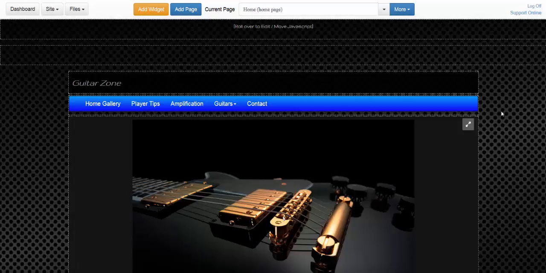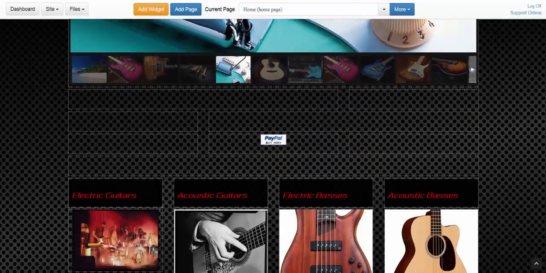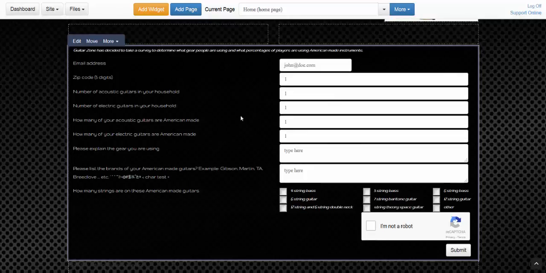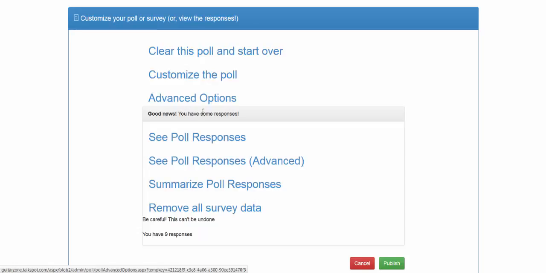And typically, if you save something, kind of using the modern paradigm, it saves it and then doesn't redirect to a new page or anything. It just acknowledges that it's been saved, and then allows you to either edit it again and save it again, or exit or cancel to get out of that particular widget that you're in. So there's quite a bit of that going on with Talkspot widgets. Here, this is a poll widget, and I'll just go in and edit this, and you can see there's a lot going on.